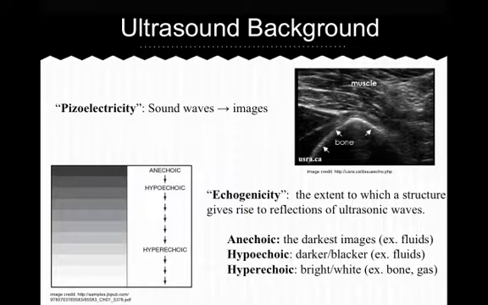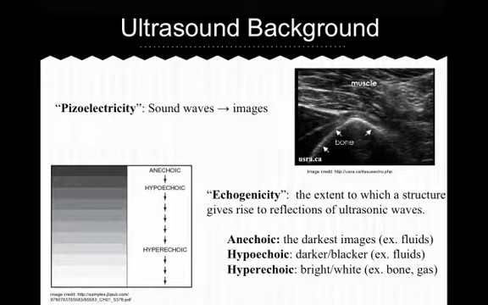Ultrasound works to convert sound waves into images. Each ultrasound probe contains crystals with piezoelectric properties. This means that when electricity is applied, they vibrate and produce ultrasound waves that travel into tissue and are reflected back at varying times and intensities. They then hit the probe and create electrical current, which gets processed to form the image on the screen.